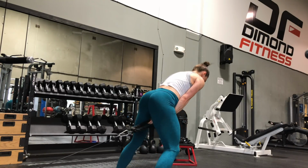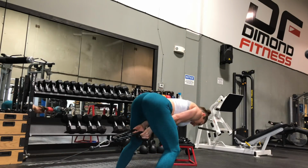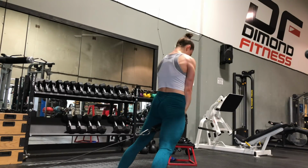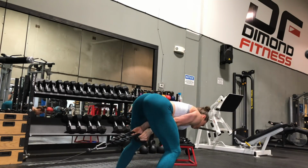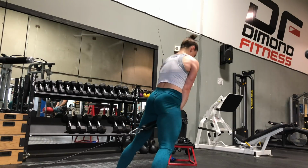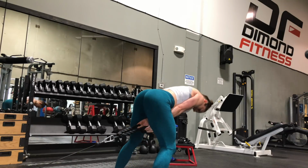So here, next I moved into cable pull-throughs. I believe I worked up to 180 pounds on these. What I like to think of here is stretching my hamstrings as far as I can without losing a neutral back. So here at the bottom, see how I'm stretching, and then I'm squeezing up and thinking of wedging my glutes together.